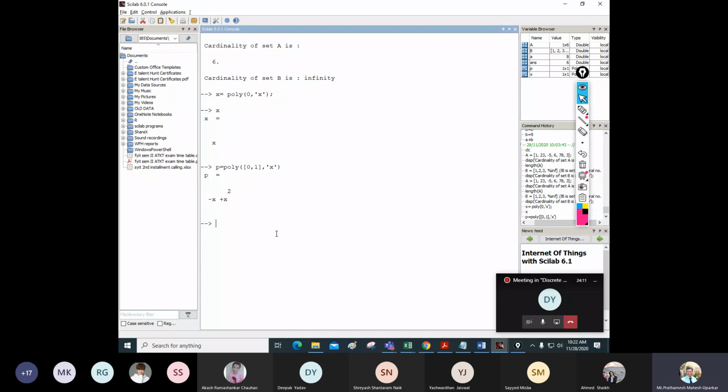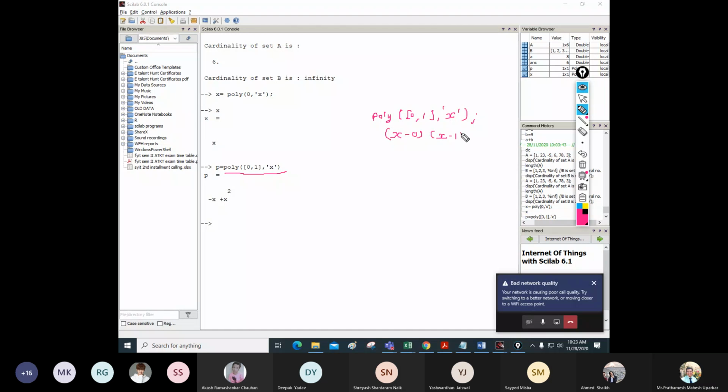So when I specify this vector, the formula for this polynomial function is, when I write 0, 1 and I will write the x in the string, it will create a polynomial x minus 0 into x minus 1. Understood this concept?